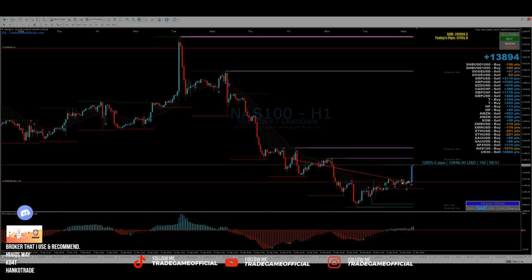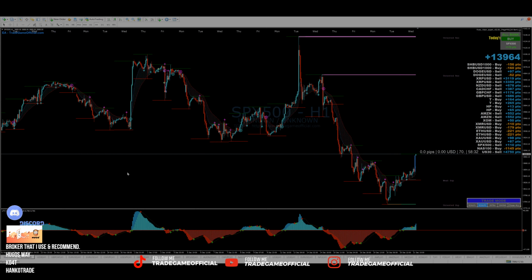Okay, it's a buy. The robot saved me. See, look, the robot saved me. Look at what the robot did. You see this little green dot? The robot saved me because I was in a bad trade here. See how it says negative on the side right here? I was in a bad trade right here, and the robot just saved me from it. So okay, anyway, back to S&P.